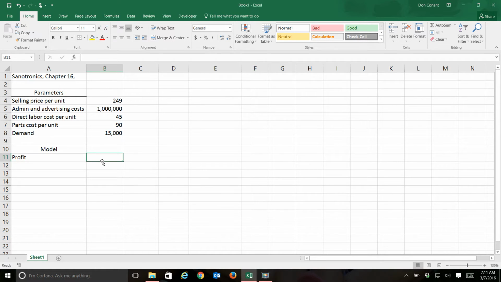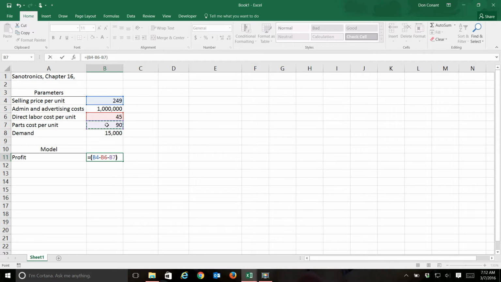We're given a formula for profit. 16.2 is the equation number in the text. We're just going to take our incremental costs, which is a selling price per unit. That's revenue. We'll subtract from that then the incremental costs of direct labor per unit minus parts cost per unit.